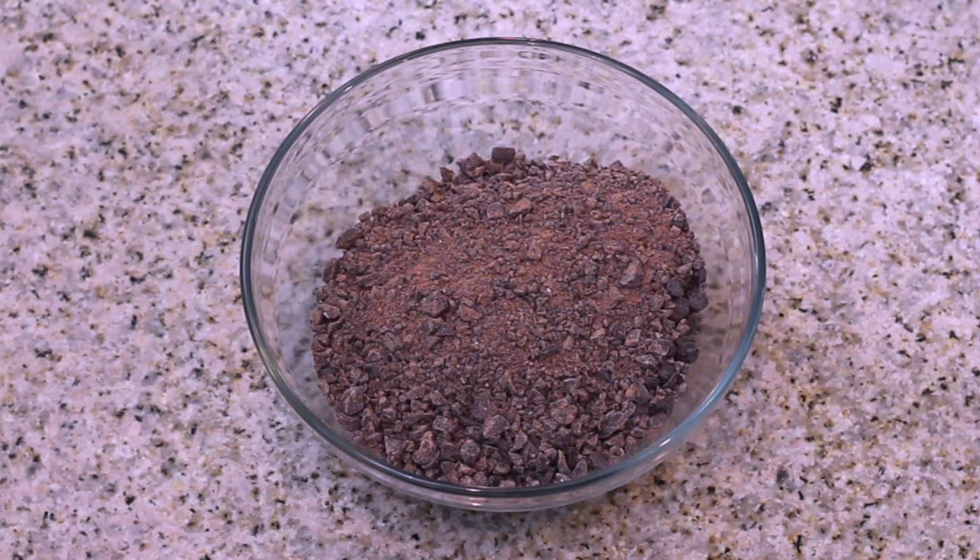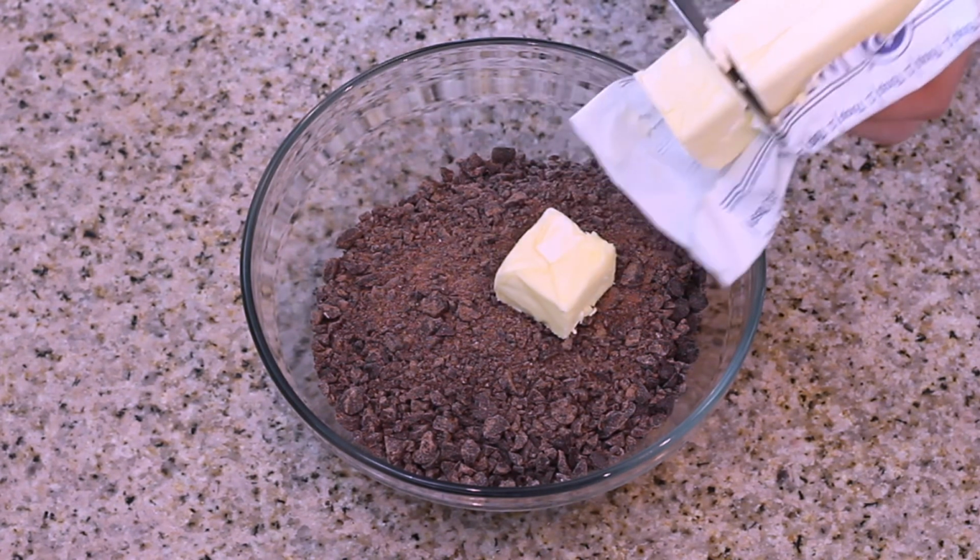Now to get started, we're going to preheat your oven to 350 degrees and get ready for the best brownies you are ever going to have. Now we're going to grab a heat-proof bowl, and to that, add in 10 ounces of chocolate and 1 stick of butter.